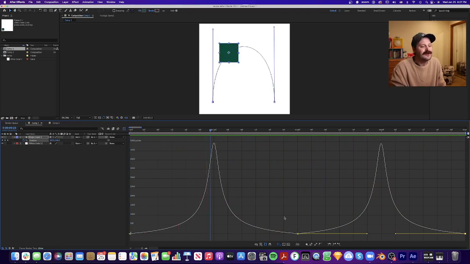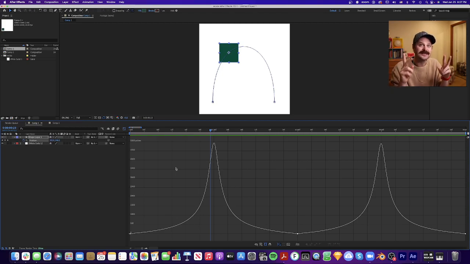So with those two things, understanding first how to manipulate a path, remember with this arch that we made with just 2 points, and then understanding how to manipulate the graphs, which hopefully you understand a little bit better now.